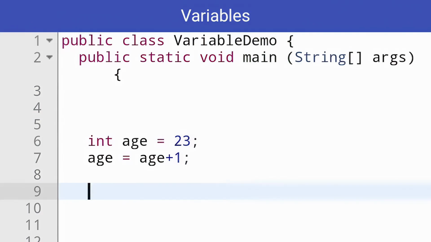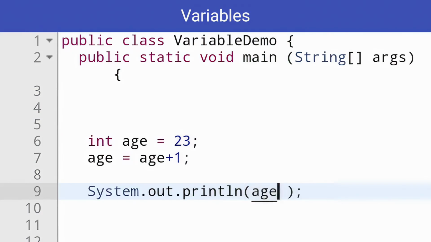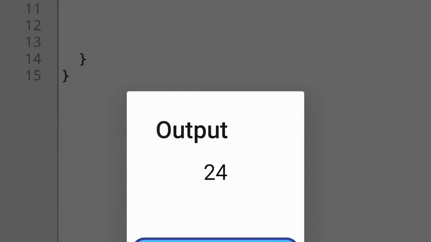So now if we were to print or display the value of age and then run our code, you can see that age is now 24.